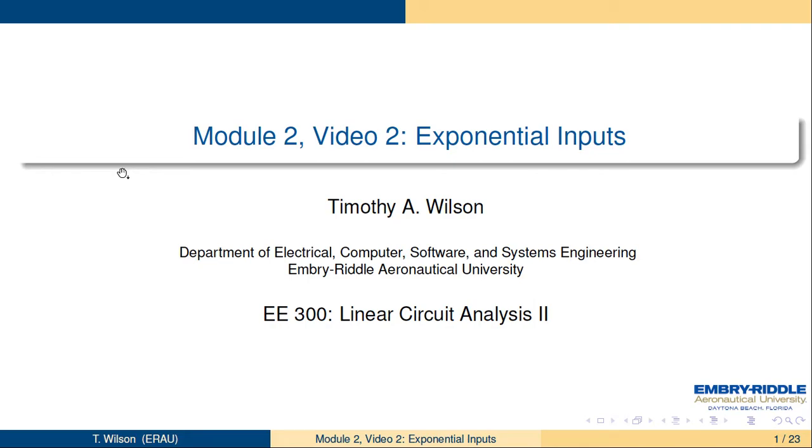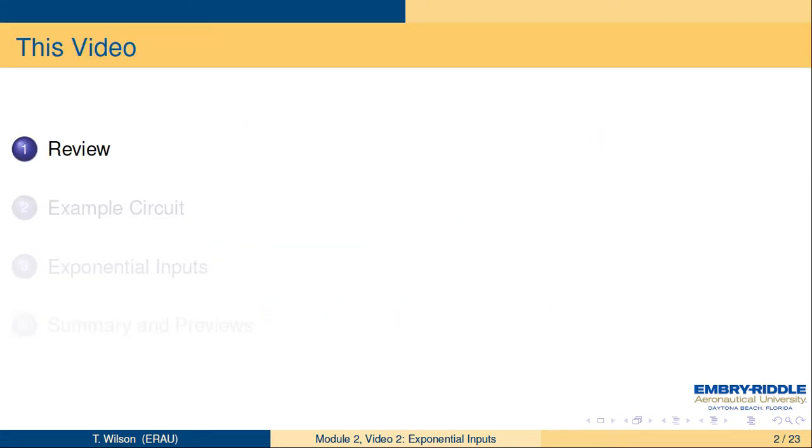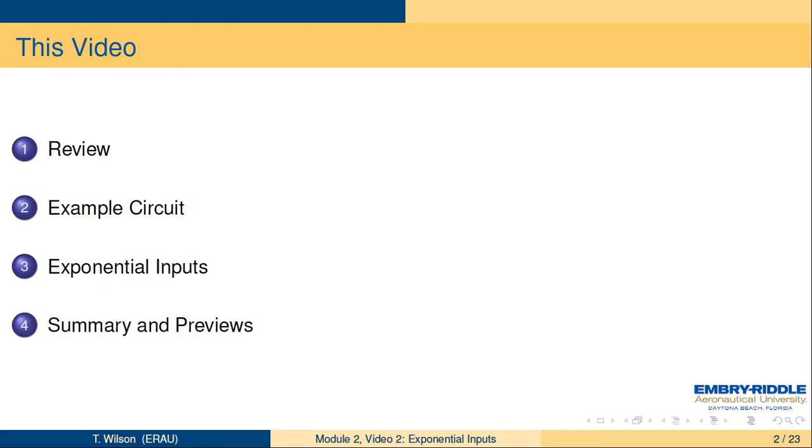This is EE300 Linear Circuit Analysis 2, Module 2, Video 2, Exponential Inputs. In this video, we'll review previous work on network functions. We'll look at an example circuit to derive some network functions. We'll look at the special case of exponential inputs to linear circuits, and then we'll do a summary and preview of coming attractions. Review.